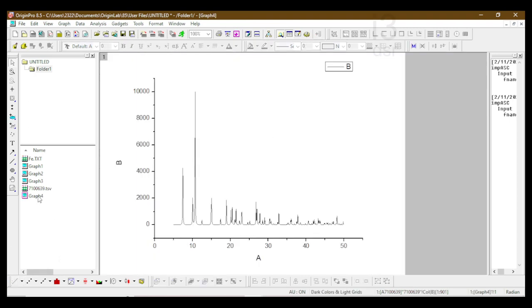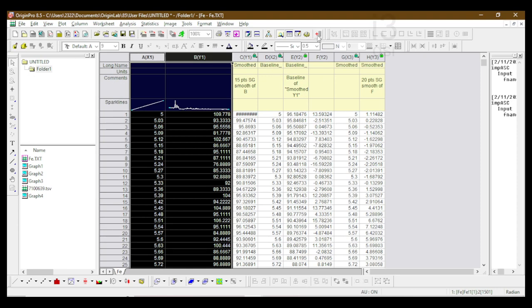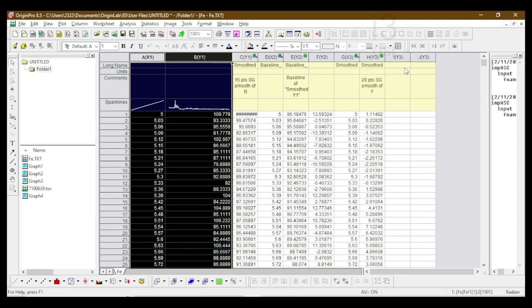Now what I'm going to do, I'm going to rename these files whenever you need it. Copy this, put it here, columns.